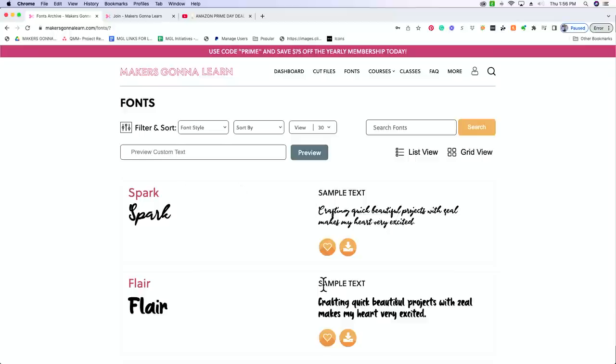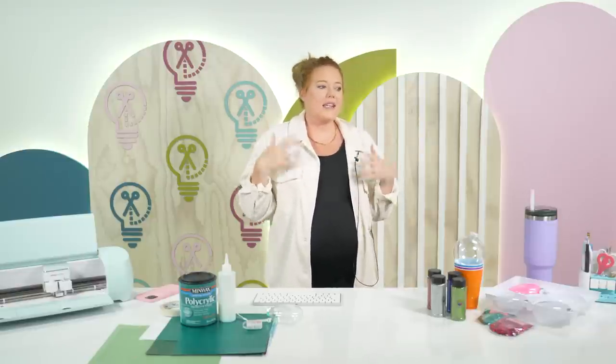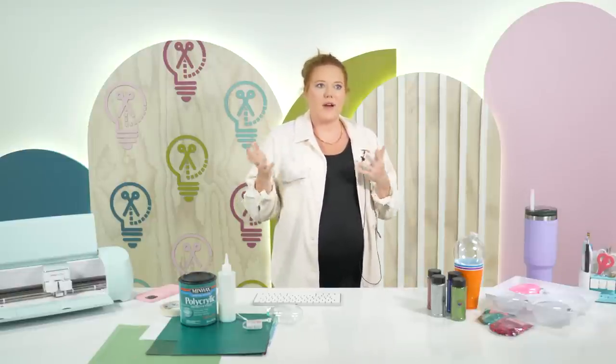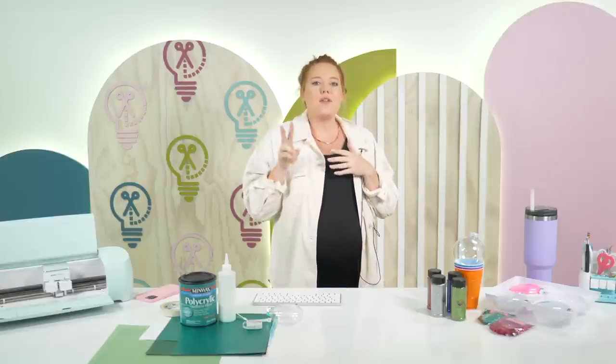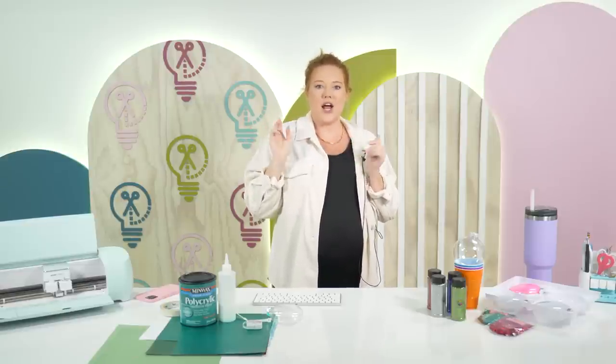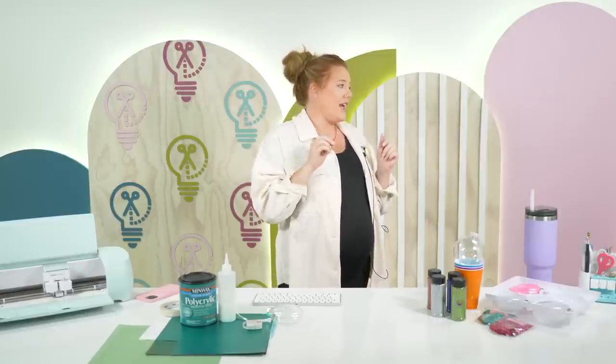So, okay, I'm thinking in my brain. Well, I kind of like to think about what I want it to look like before I start going and searching for things. So for me, I'm going to use two different fonts for this, and I already have one in mind. We have a font called Giddy Up. I'm going to use that for Have a Holly.